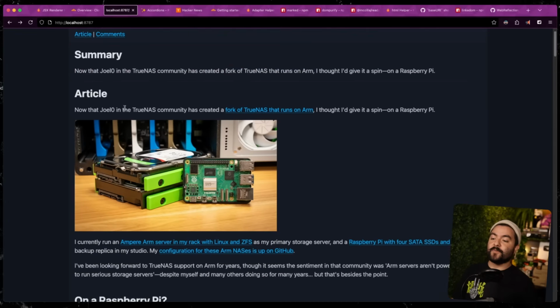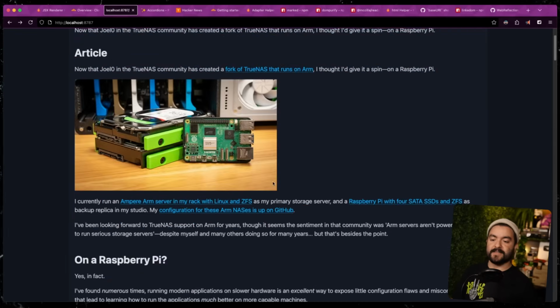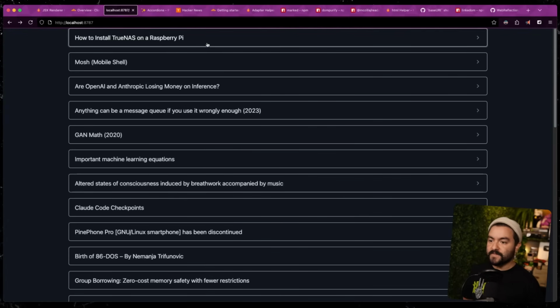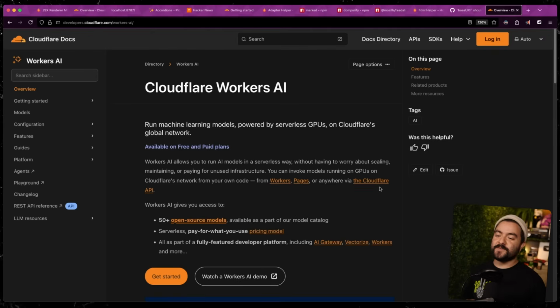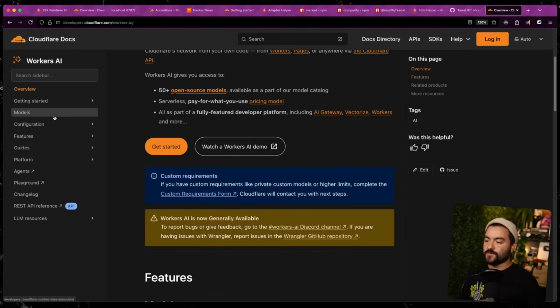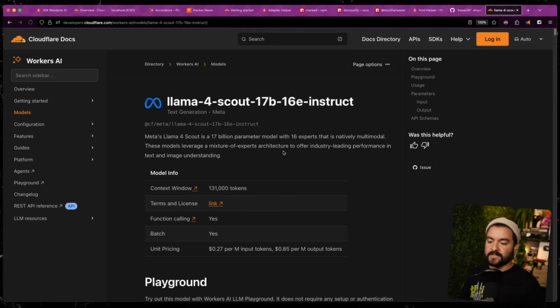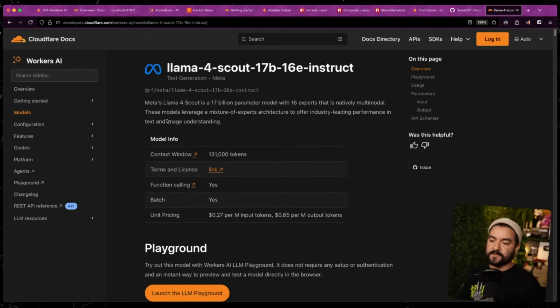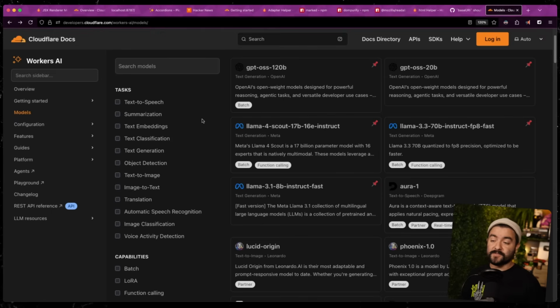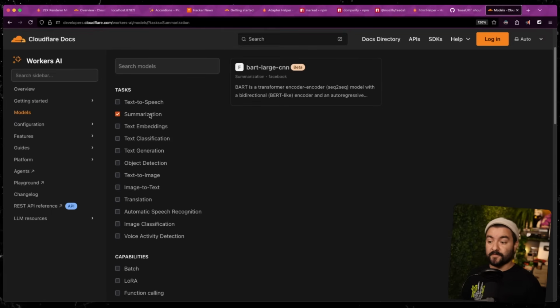When we use AI, we're going to pass this entire article contents in, and it will in turn summarize the article so we can read the summary to determine if we want to read the full article. Now, to do this, we're going to use Cloudflare Workers AI. They essentially give us access to many different types of models that we can call directly from within our worker, and that'll just incur usage on our Cloudflare bill. And for any one of the models, you can actually see what the cost is per million tokens. And for a lot of these models, they're actually in beta and are free to use when they're in beta.